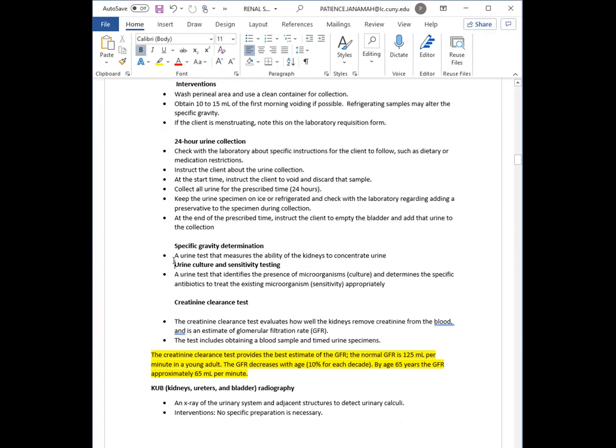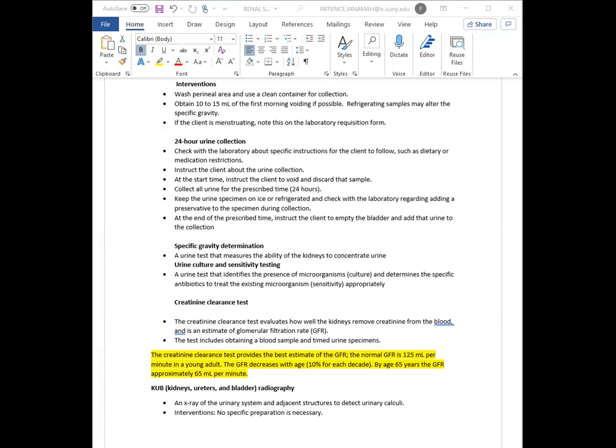Now we have the next test, that is urine culture and sensitivity testing. So if a patient has a 24-hour urine collection, the first urine should be thrown out. But during the 24 hours, all the urine is collected. So you want to collect all the urine. So if I pee, I throw it out, you mark the time. So right now it's 8:19, so I put the time down. Tomorrow by 8:19 p.m., any urine I urinate within this, that is collected.